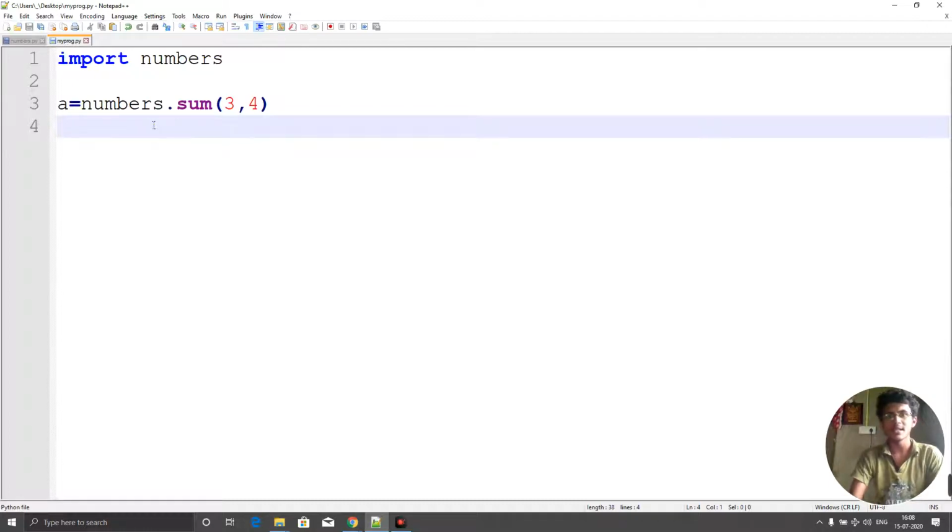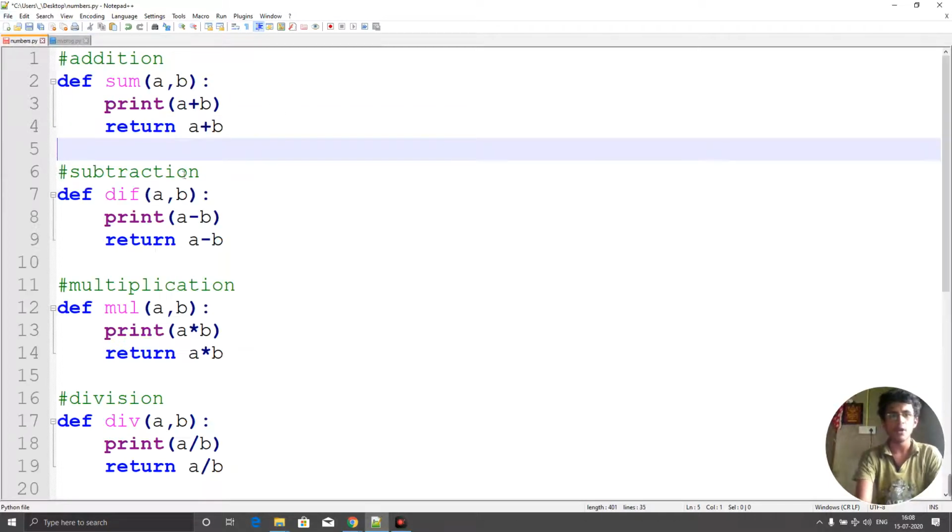The module, in the sense, is my program numbers.py. If you take the name of that Python file, the name is numbers and .py is the extension, because Python files have the extension .py.